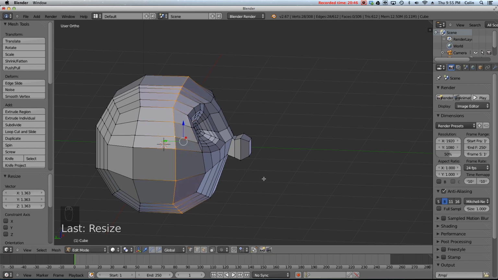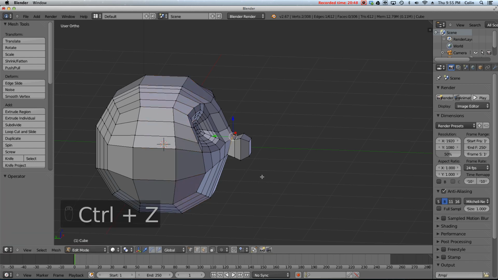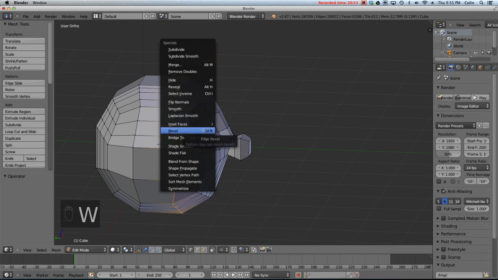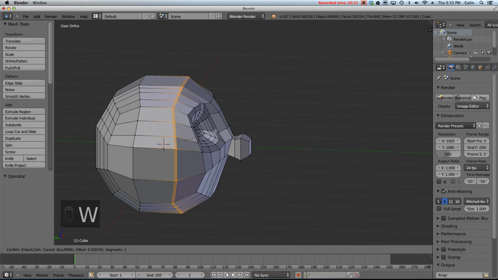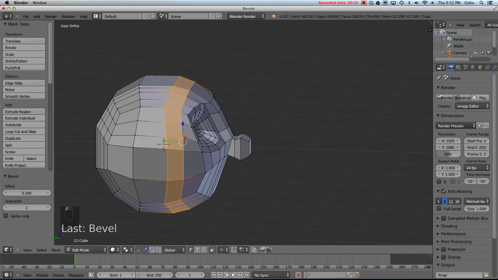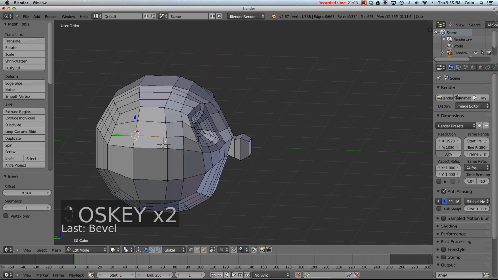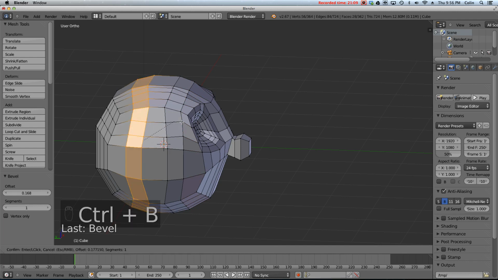So the W key, I'm going to undo that. We'll Alt right click on that edge loop, W, and then bevel, or you can just go to Control B, and then I'm going to make that a little bit smoother right there. I'll do the same thing over here, Alt and right click, and Control B to bevel, just to make it a little bit smoother.